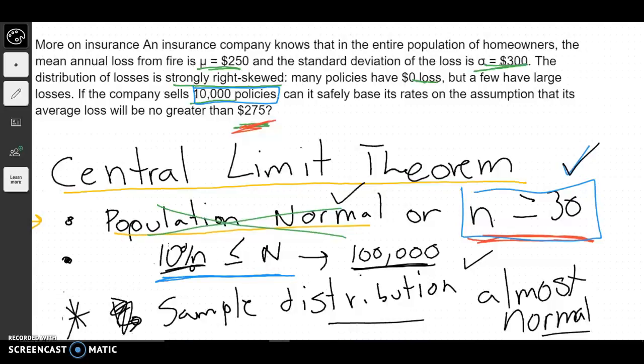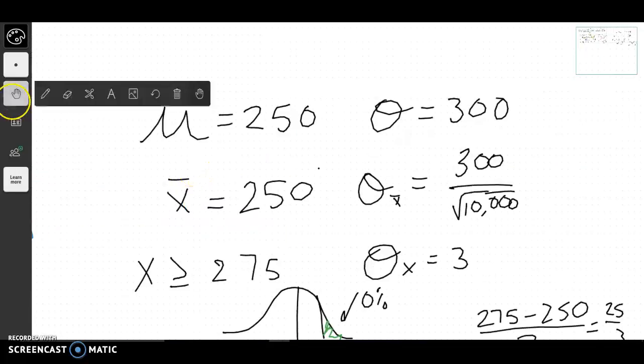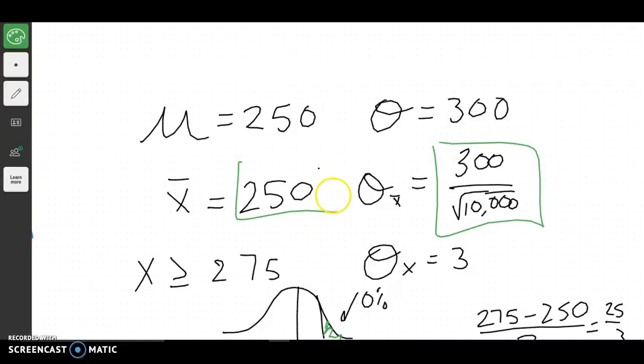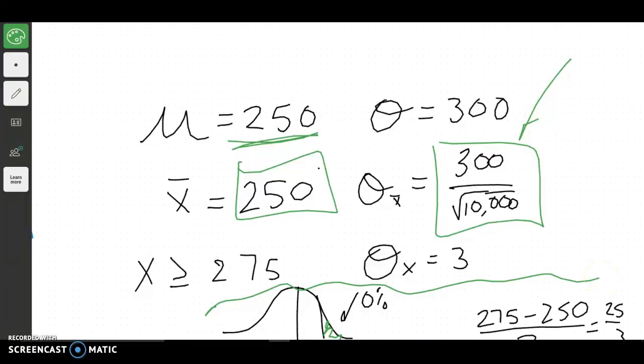The last thing is that I don't need the central limit theorem to find the mean and standard deviation. We can know that the x bars are going to be approximately what the mean is, whether or not we have a big enough sample size, and the distributions will always follow this pattern. We just won't be able to do this last part because we won't be able to assume that it's normal. So try the different problems for today.